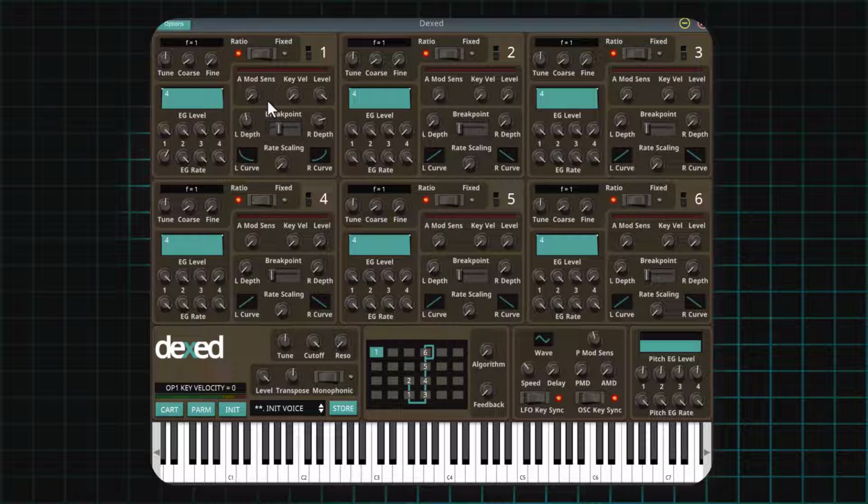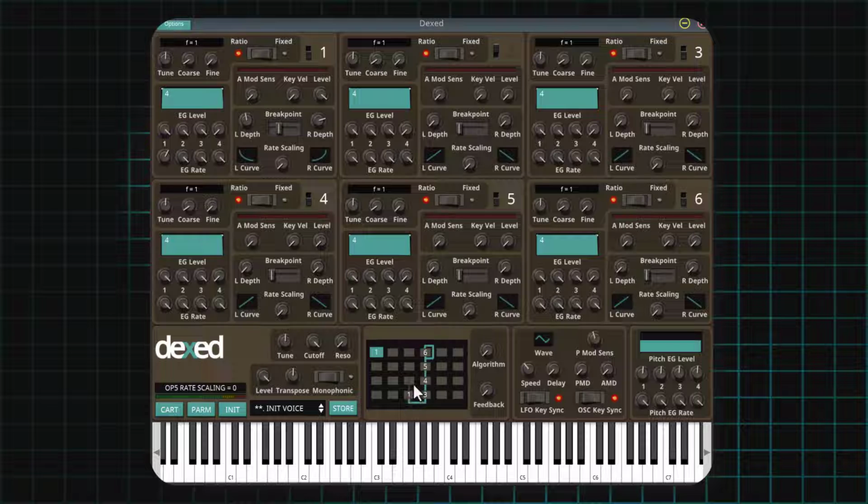And in FM synthesis, this is an operator, but an operator could serve as a carrier or could serve as a modulator. A carrier is any operator whose output goes to the DAC, the digital audio converter, or to the audio output.